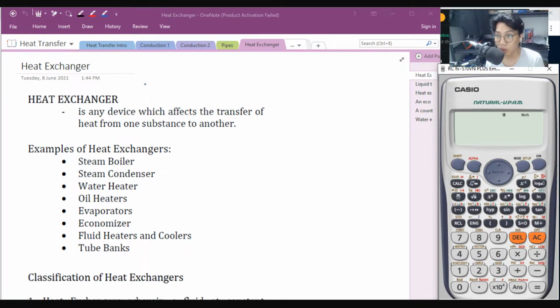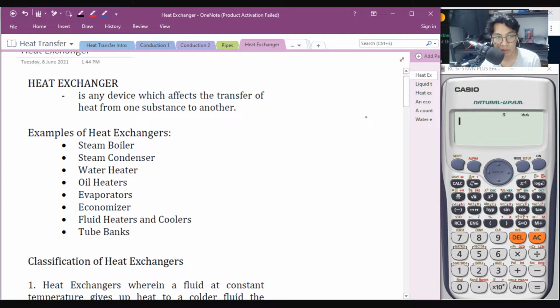Ngayon, yung cooling tower, nagkakaroon ka doon ng evaporative cooling, kung saan yung hangin na magpapasto doon sa iyong cooling tower, yan yung gagamitin mo para palamigin yung circulating water inside your condenser or chiller system. Okay? There are different classifications of heat exchangers. So, let us go here.